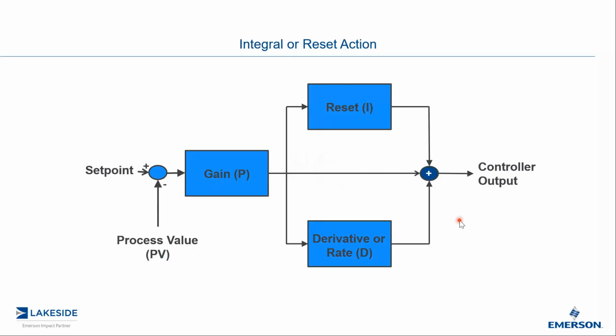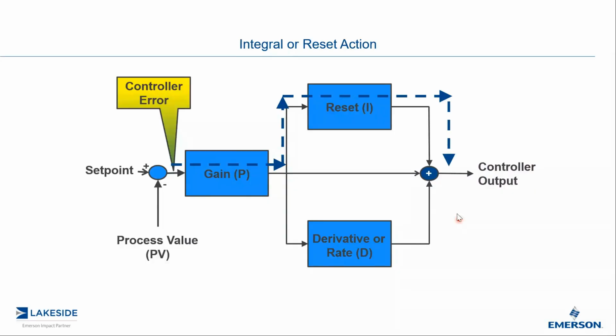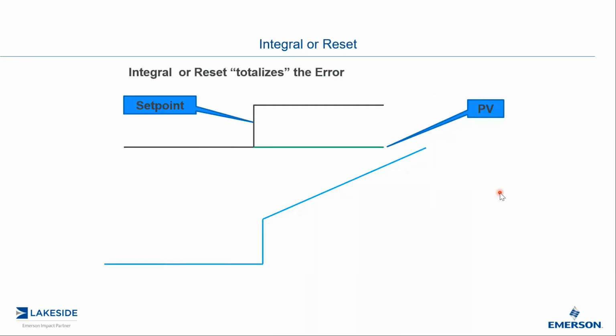Let's talk about integral action, or reset. Once again, the error gets pre-multiplied by the gain, so that's very important here. For this structure, the error gets pre-multiplied before it passes through the integral action, and then it makes its way to the controller output. So what is integral action? It integrates the error, just like a totalizer. Some of you may know what a totalizer is: you have a flow going by, and you want to totalize that flow because you want to know how much volume or mass has passed through that meter. It's the same idea here.